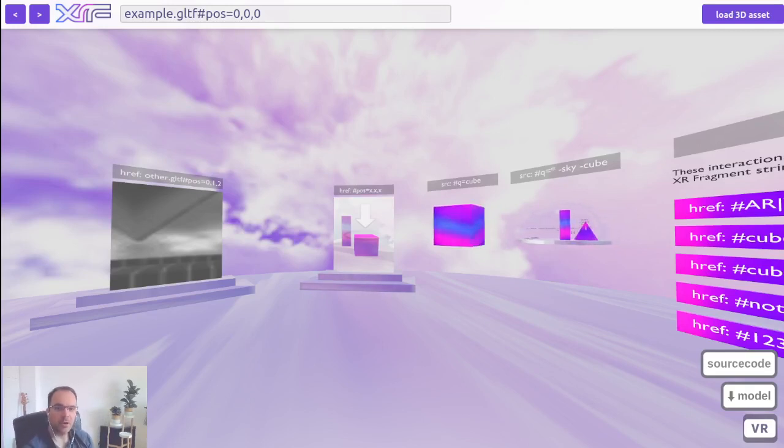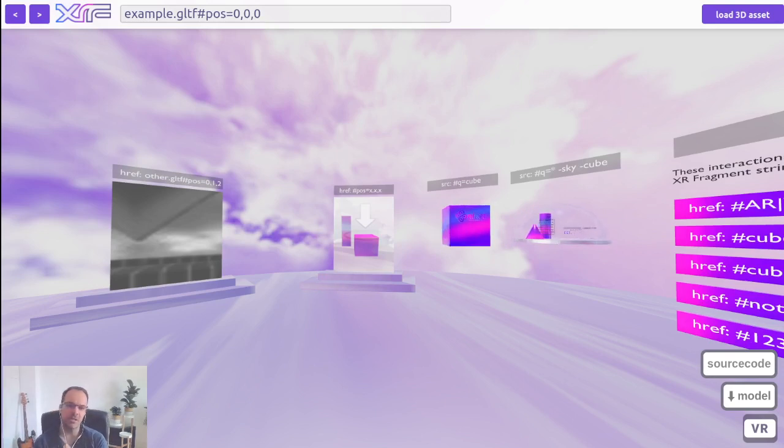Predefined views are part of the XR Fragments specification, and they are basically borrowed from SVG graphics, because those also have a predefined views feature.